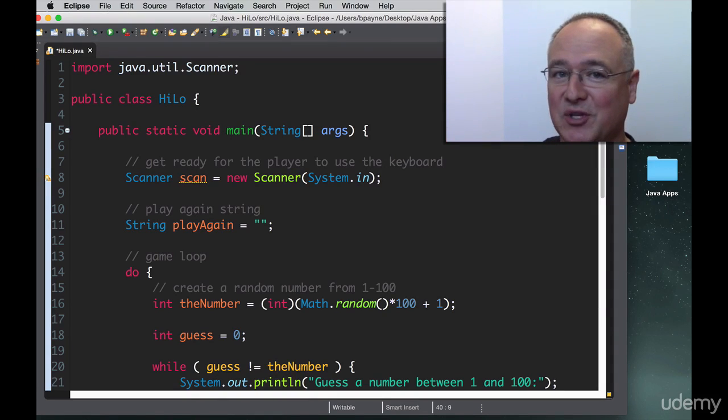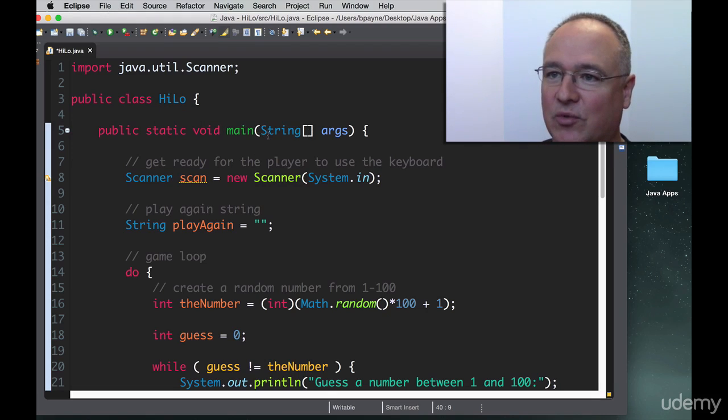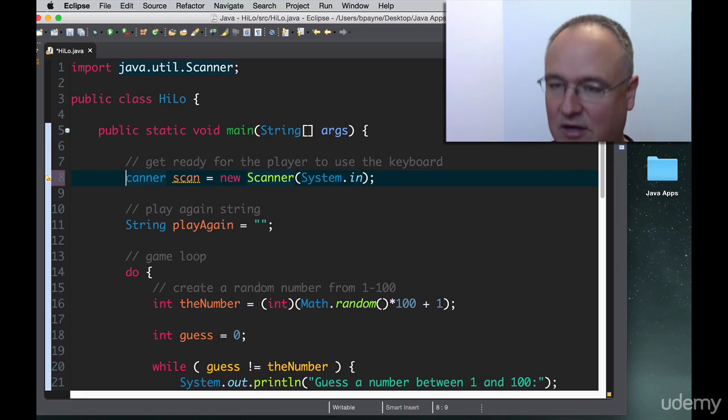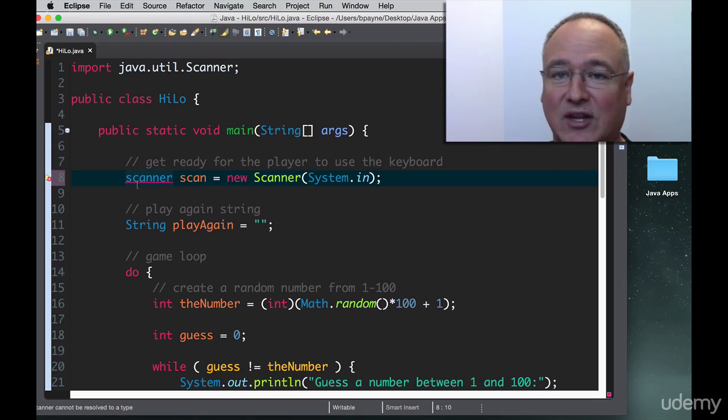We've created a really cool guessing game, but let's talk about some of the things that could go wrong when you're programming applications like this on your own. First of all, spelling, of course, is really important in any programming language, but in Java we also have to be sensitive to case. If we use the wrong case for, for example, one of our classes, our variable types, Java doesn't know what a little scanner is.